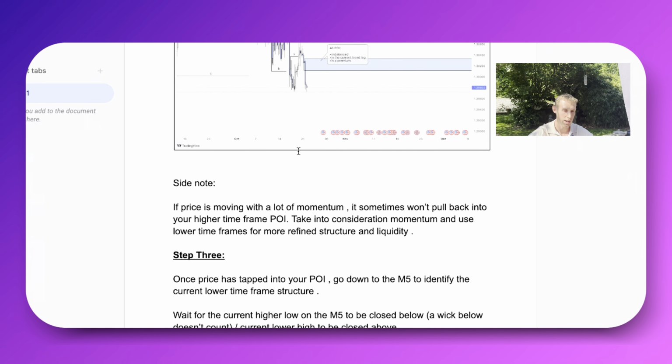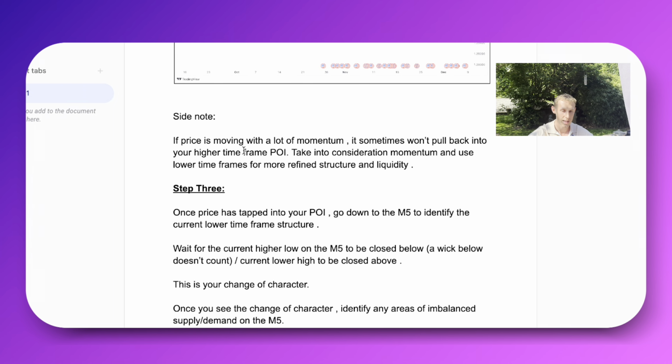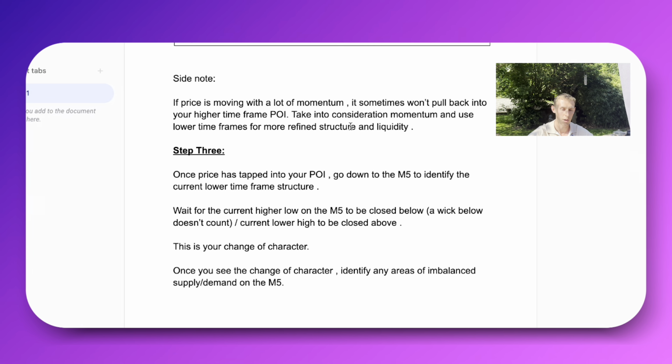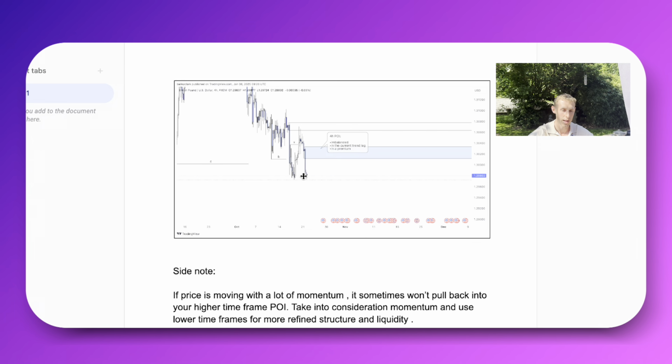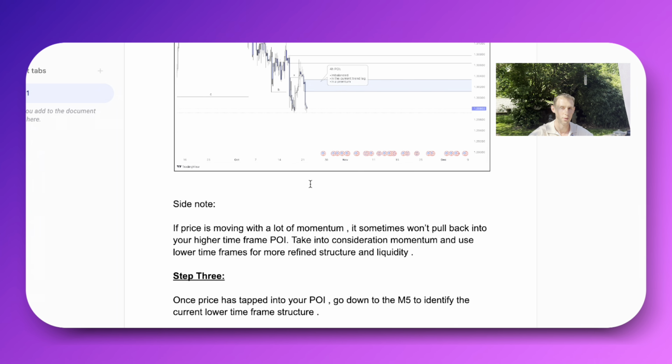I've also just included a little note here on taking into consideration the momentum of price as well. For example, if price in this case is rallying with all of this momentum, do you expect it to pull all the way back up to here, for example? You know, it's probably unlikely. So that is why it is important to take into consideration the momentum as well, rather than just, you know, mechanically looking at it from that perspective.